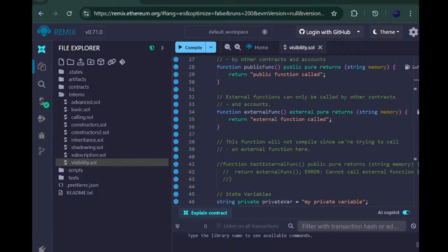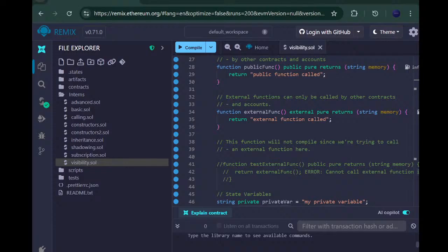And then line 28, function public pure returns. So public, this function can be called from anywhere: inside the base, inside the children or child contracts, and by external callers.